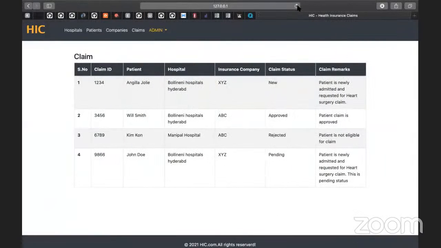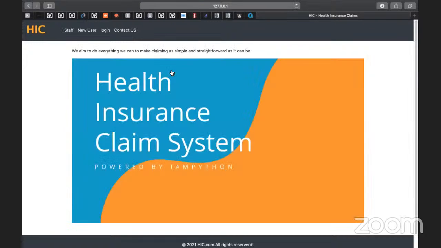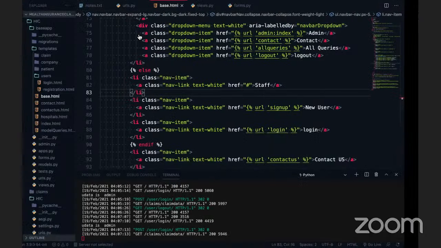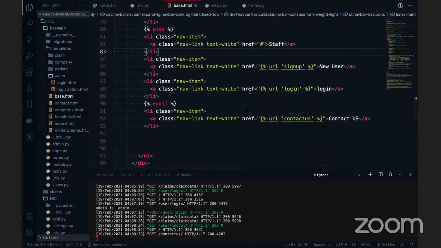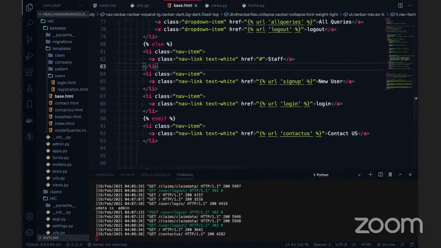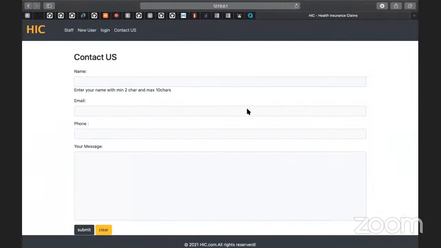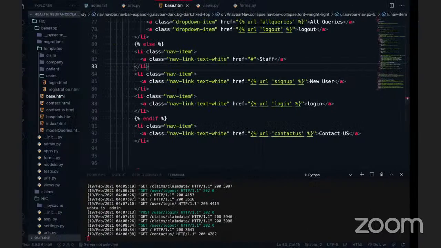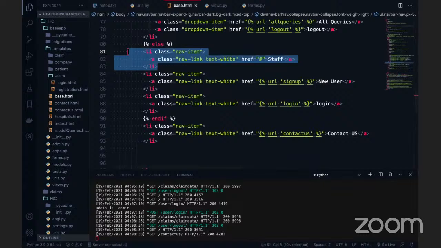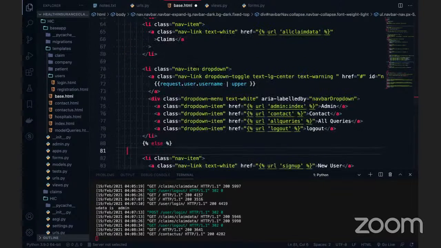Now I'm going to refresh the page, so you can see the contact us page is always there. You don't need to worry about it because it's always there. For example, if I go and log out, the contact us page is there. So you may think the contact us page is not in the right place, and it must be somewhere at the beginning, and about us page, and also we can add, for example, this tab also we can keep. I don't want this one to be here.